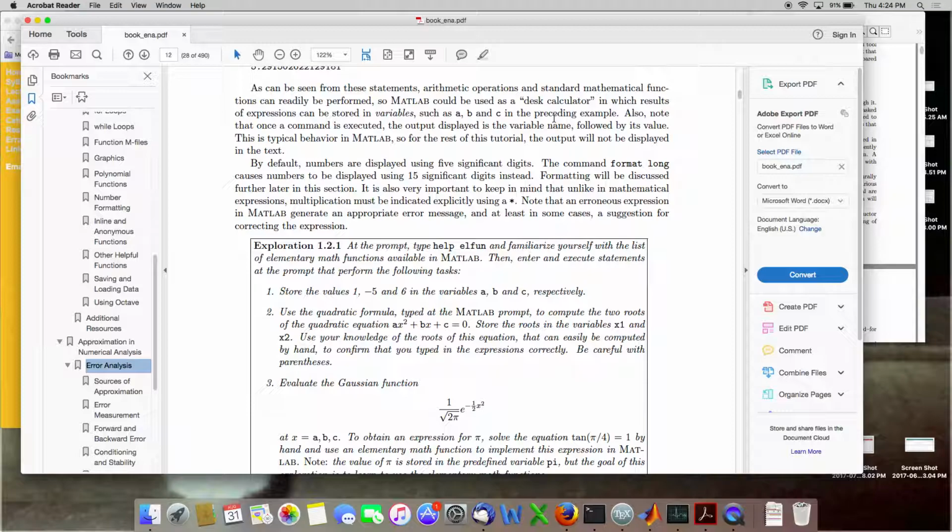So the goal is to structure the activities in this class in a way that will help the material stick to a greater extent than it has in other classes where I've followed the usual model, where I think what we all do in whatever class it is in this department, no matter who's teaching it, is lecturing, a few homeworks, test, wash, rinse, repeat.